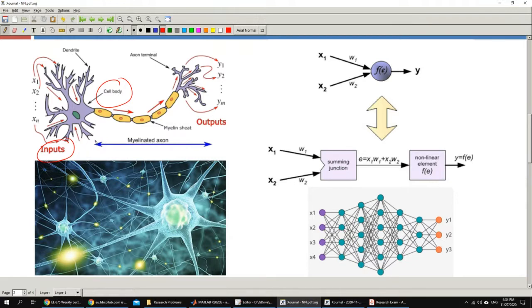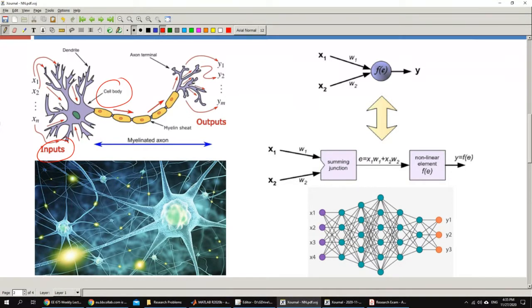Any particular neuron has more than just a transmission of whatever we have here to the output. It processes whatever it gets inside the cell body before it sends these signals to the terminals.